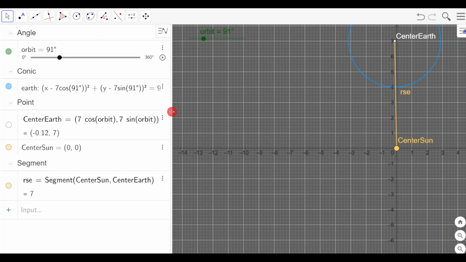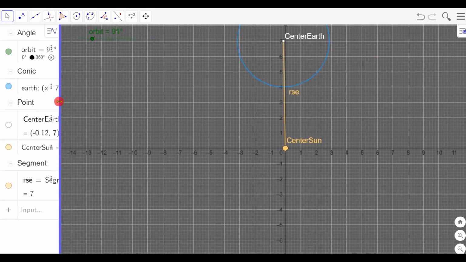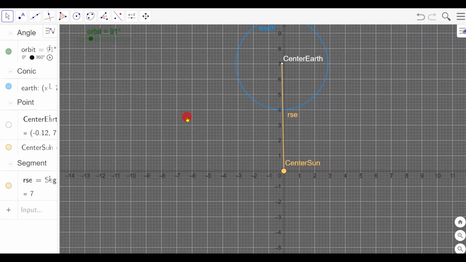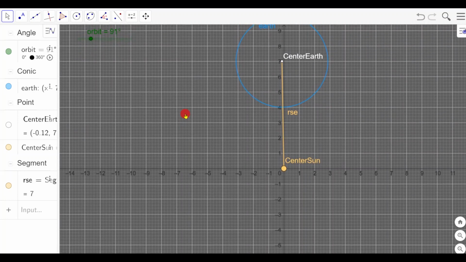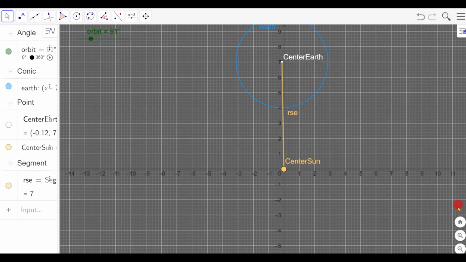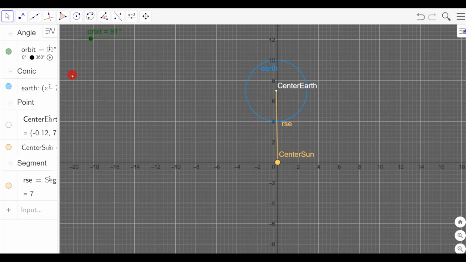Let's center it a little bit. There are some control buttons down here, and we're going to make it smaller so that it will fit. I'm going to come over here and press on this button by orbit, and now our Earth is orbiting about the sun. It's going to stop when it gets to the x-axis, so then I will set it back using my slider.